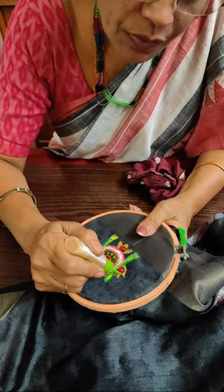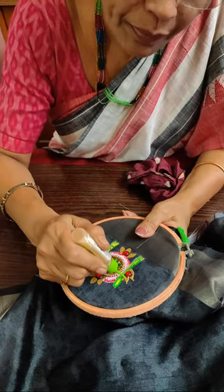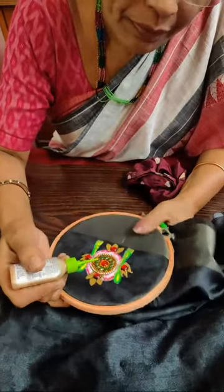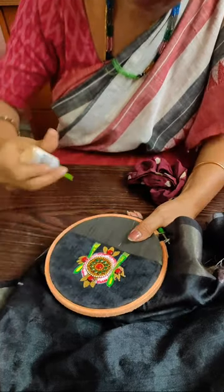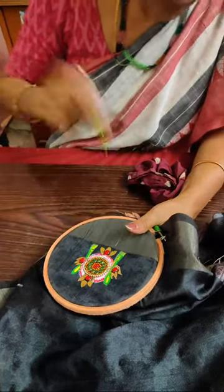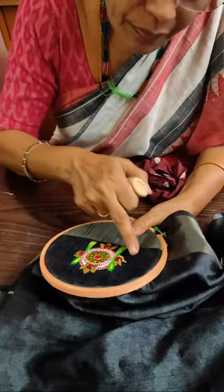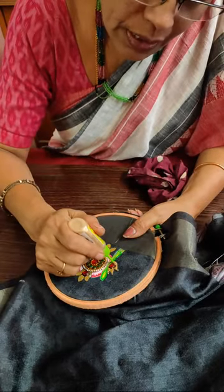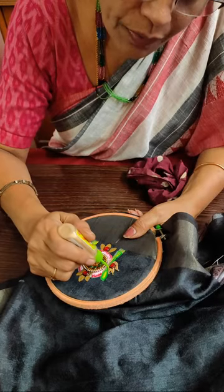Put a dot, add a dot at the tip. Very simple work. And towards the inner, just one small line alone, no need to add a dot.